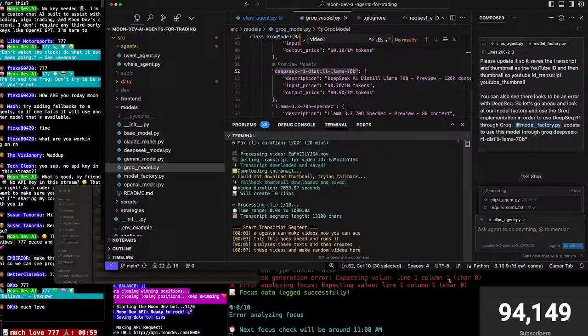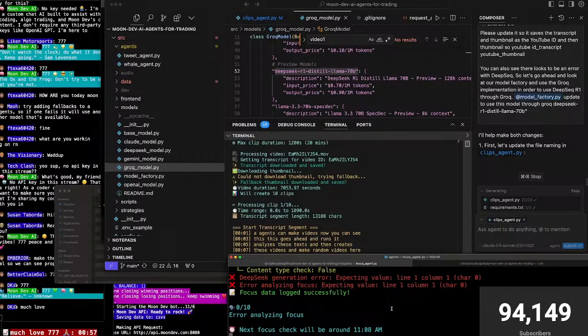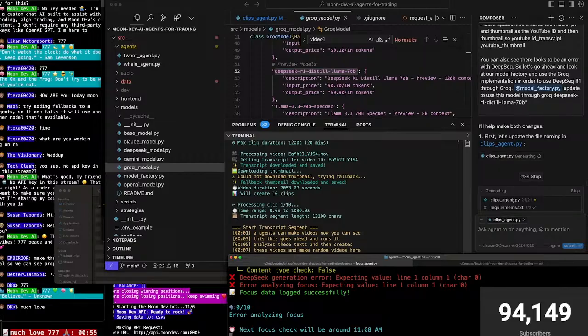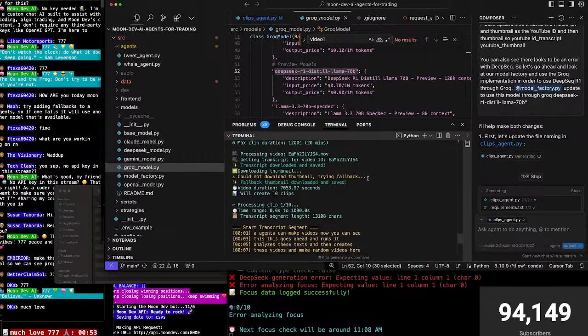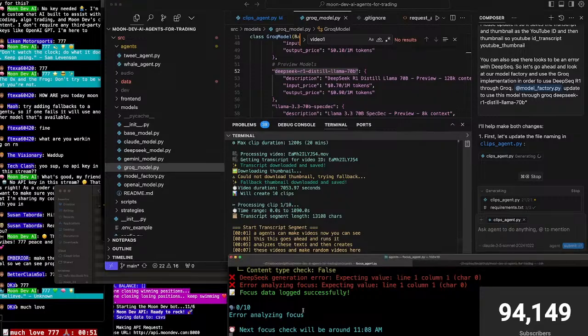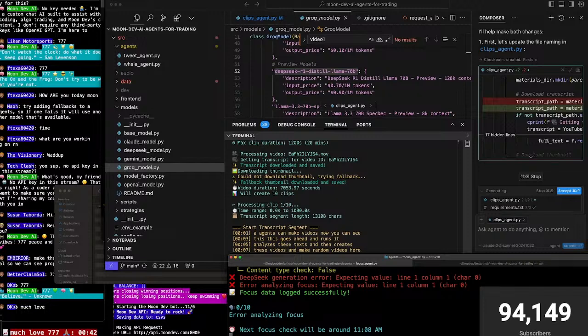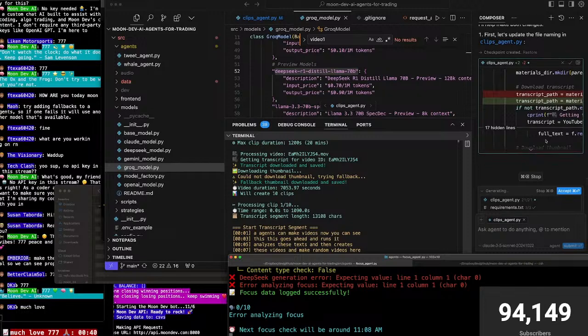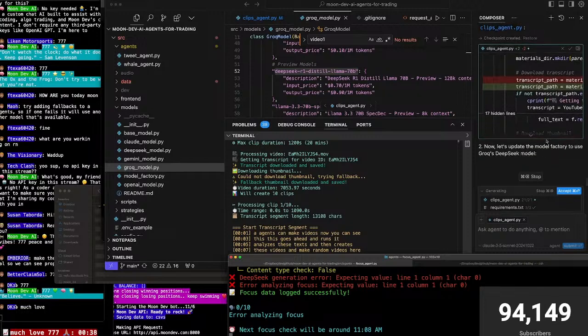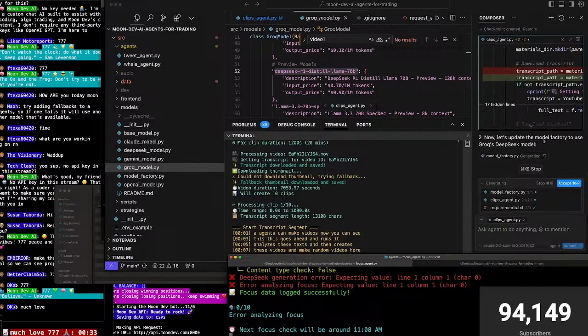We've switched to R1 because as you can see, DeepSeek directly doesn't seem to be working. I think that their API is down right now because my focus agent hasn't worked all day actually. And let's see how it implements the Grok through here, and then I'll switch my focus agent to do the same. Well, actually, I can just fix my focus agent too. My focus agent doesn't need anything crazy. Doesn't need R1 probably. But I think it would be helpful to have R1 for this one.